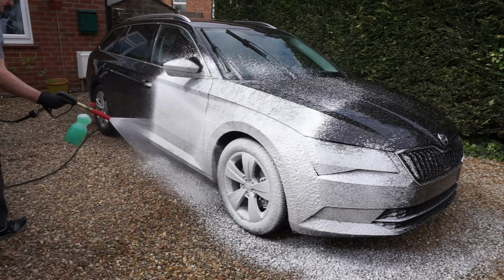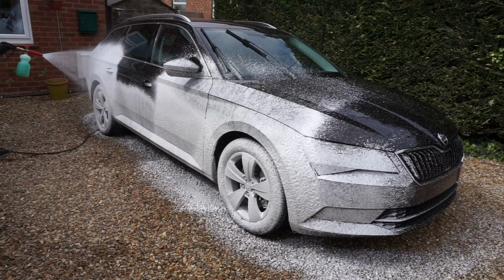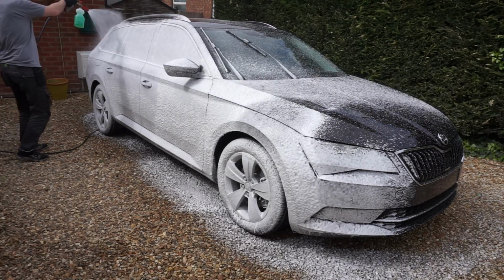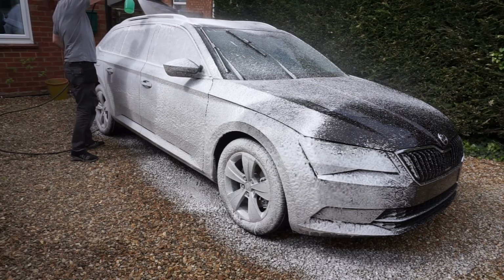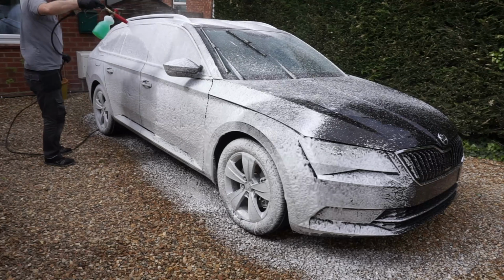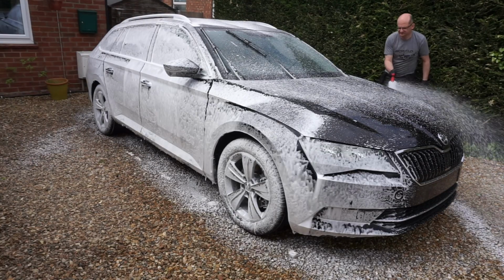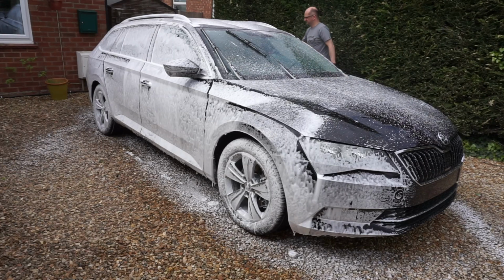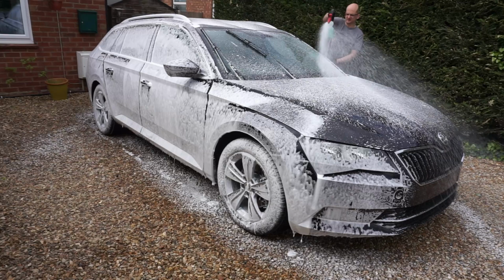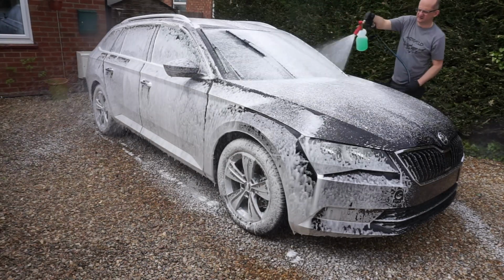So a bit of snow foam action. Here we're using Built Hammers Auto Foam at their recommended ratio of 4%. I decided not to do anything previous to this, like a citrus wash, because I wash my car every week, so the paintwork was in fairly good condition anyway. I didn't think it really benefited from a citrus wash beforehand, so I just went straight in for the snow foam. Leaving this to dwell, as always, a good 5 minutes before we thought about rinsing it off.